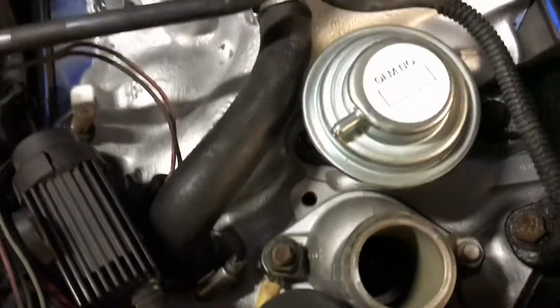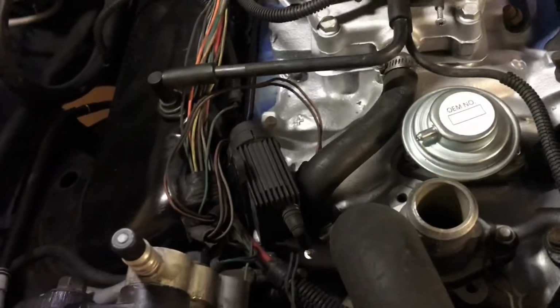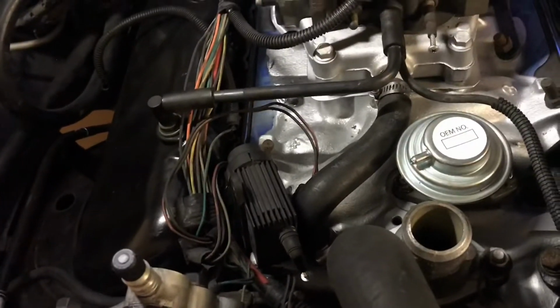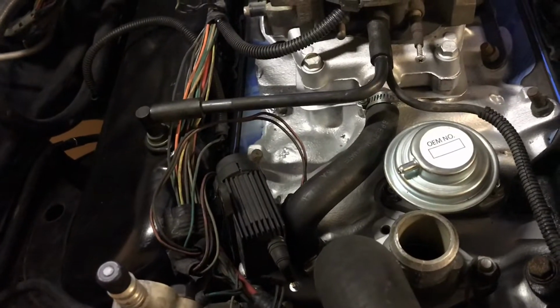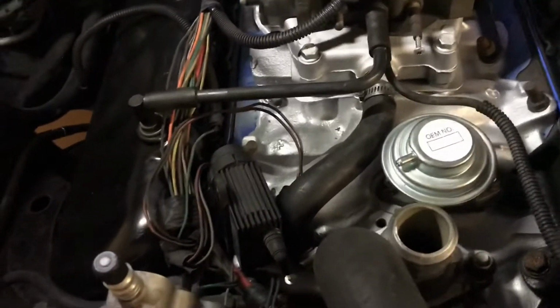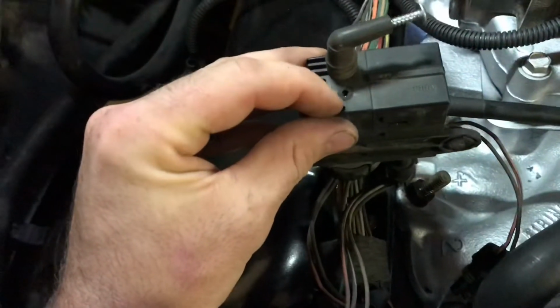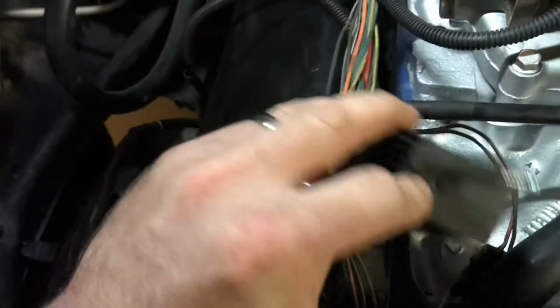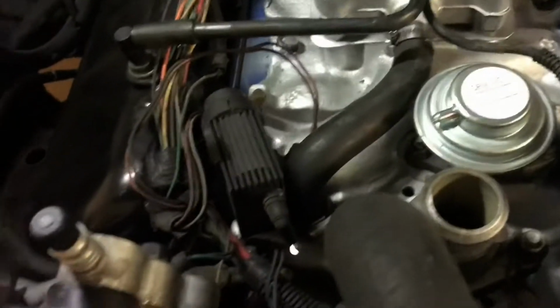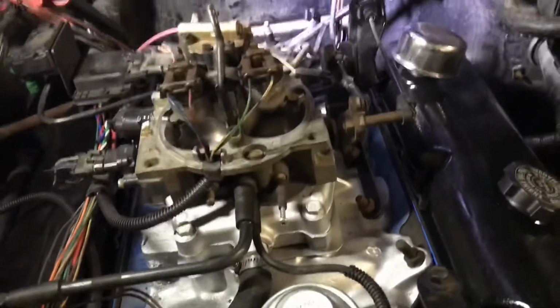See how that goes. If you guys have deleted these EGRs on these TBIs, whether it be a small block or a big block, let me know how you did it and how it worked out. Seen some people on the internet say go ahead and do it, it's fine. Some people say don't do it, you'll burn up the cylinders. I'm gonna try it anyways. To be honest, I broke that off. This thing's so old and brittle, it broke off when I took it apart, so I'm just gonna delete it. I'll go for it.